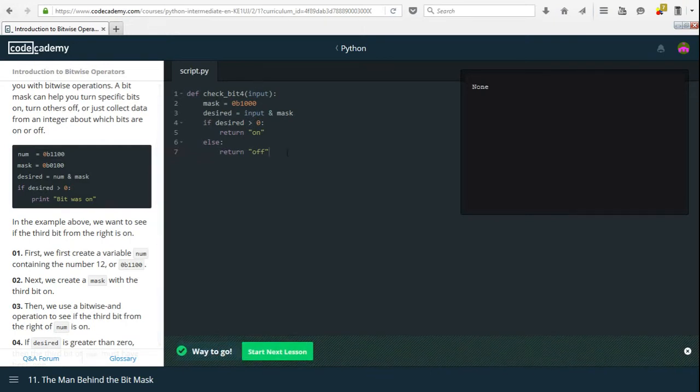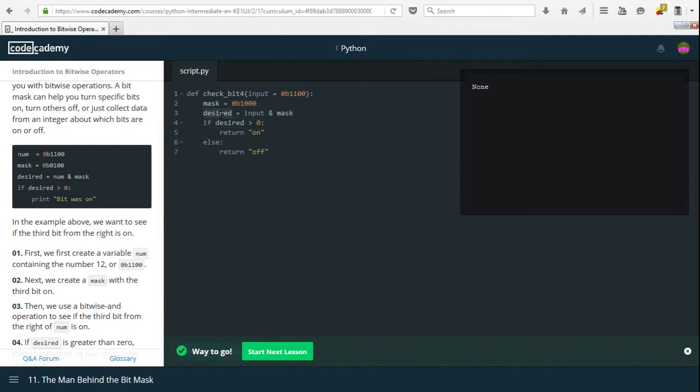So let's actually explain what it does. We have an input, say it's 1100 again for the sake of the example. So 1100. I'm just going to type it in. You shouldn't do this though. So input equals that. Mask equals that, so we make our fixed variable, and that's the fourth bit from the right. Desired equals input and mask, so it compares the columns of that and the columns of that. And wherever they're the same, it stores it into desired, so it makes a new variable.